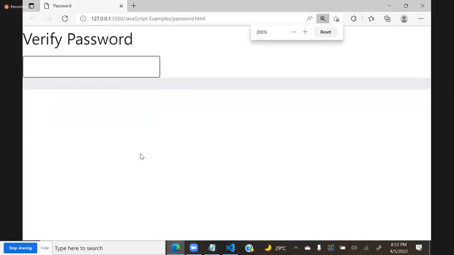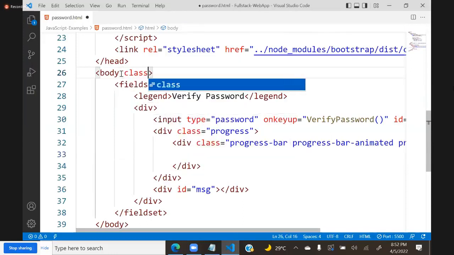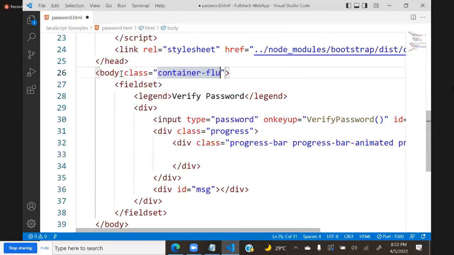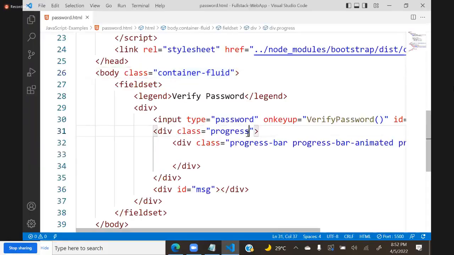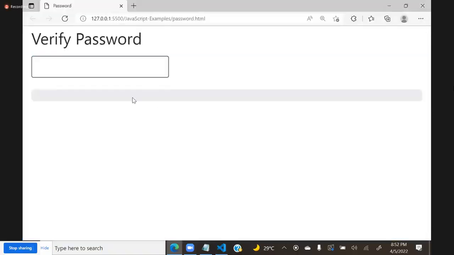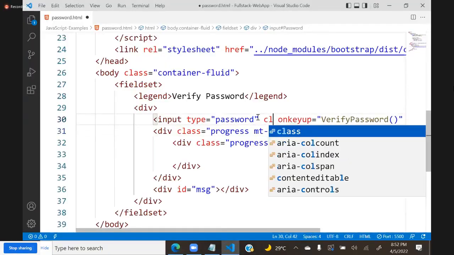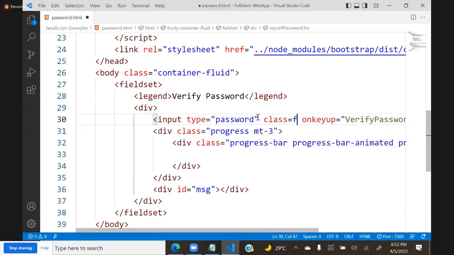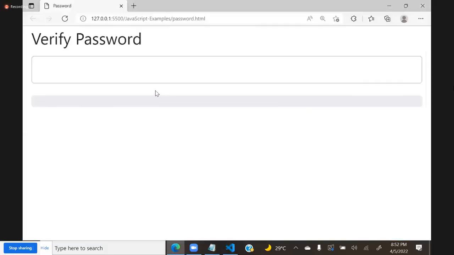So we will put class container-fluid. Now here I will keep margin top as 3, a little down. Now in this, I want to display class form-control, and it is fine.